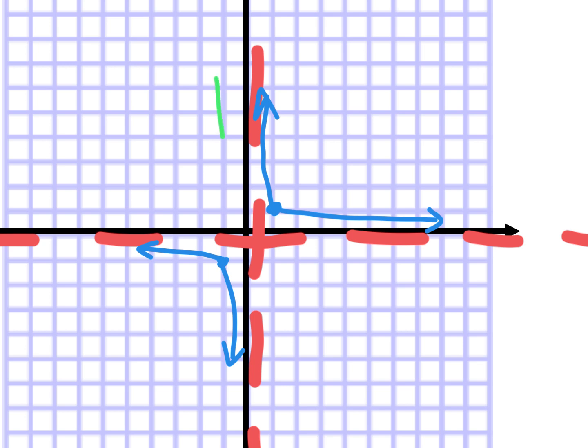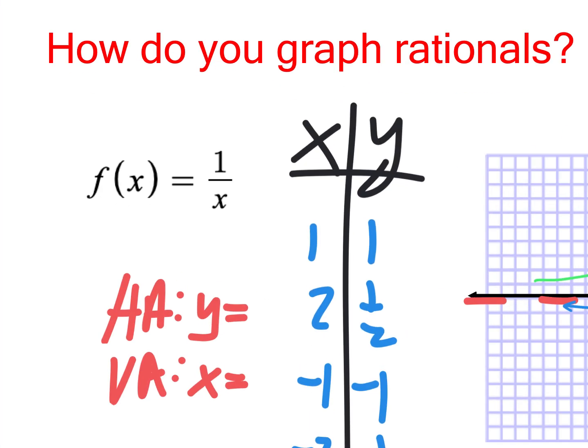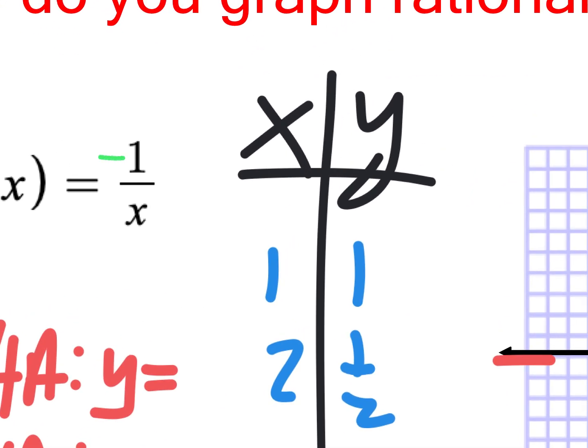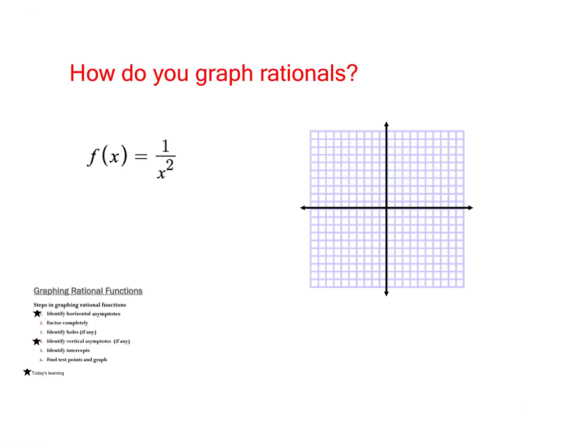But Mr. Server, why isn't it here? It would be there if we flipped it. How would we flip it? You mean like flipped up and down? Yep, like flipped up and down. You'd put a negative in the problem, and if there was a negative right here, the whole thing would flip. That's how you'd flip it. We're not even going to do that today, but that's how you would. Okay, go to the next page.